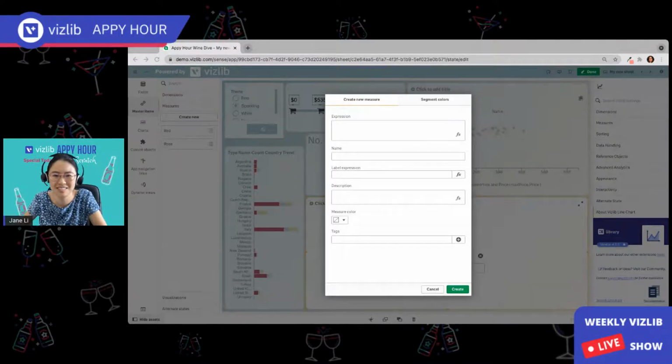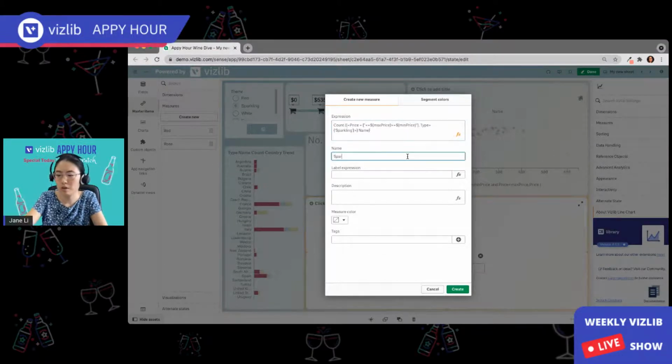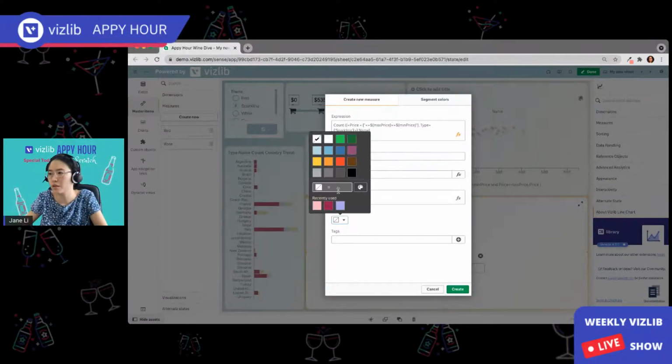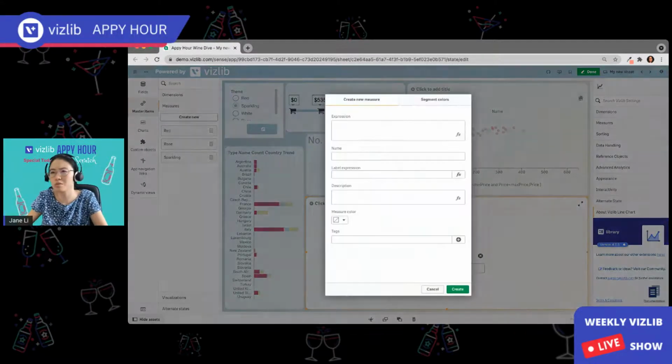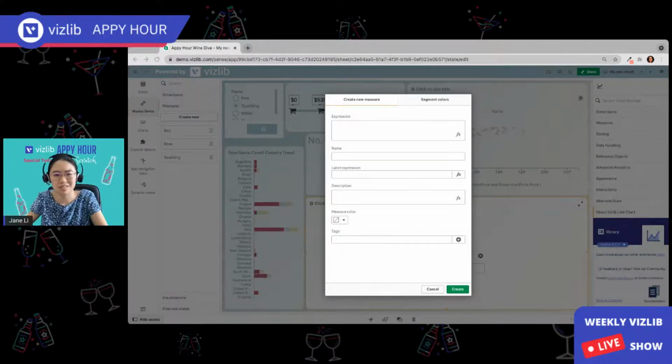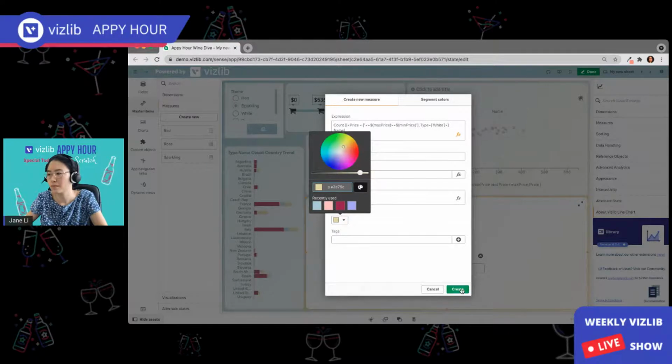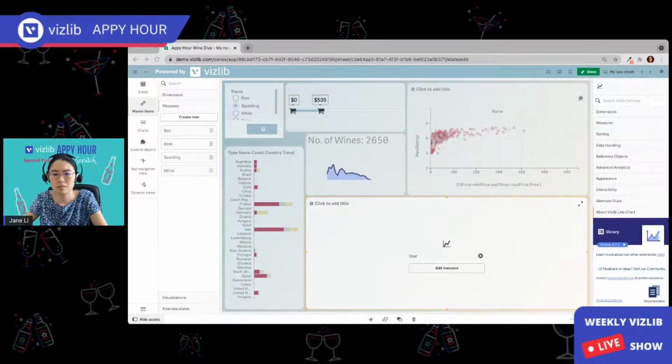So call this sparkling. And the color will be this nice blue color. I'm using blue because I thought sparkling bubbles are blue. Yeah, makes sense. So expression white and okay, so we've got all our measures.